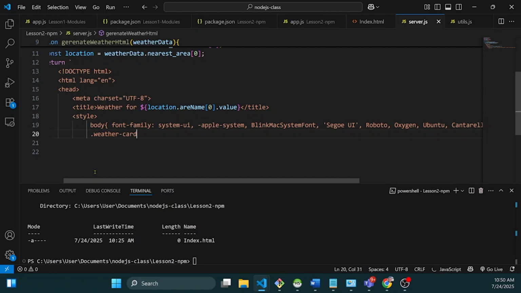So it's like about 30 pixels, and then maybe the border radius, let's make it 12 pixels, and then we can add a box shadow.